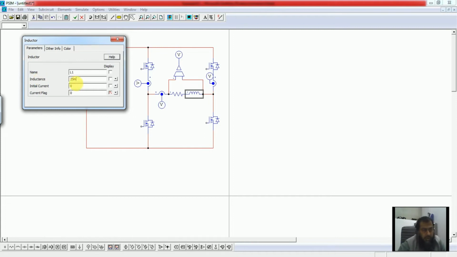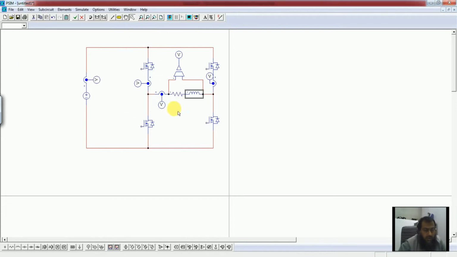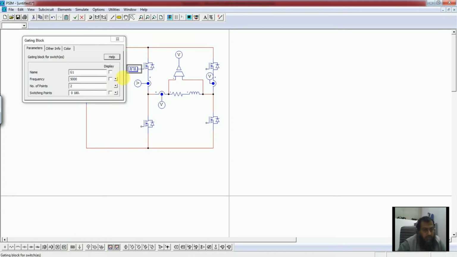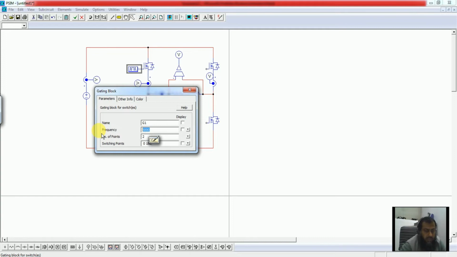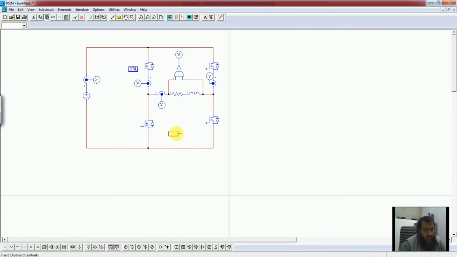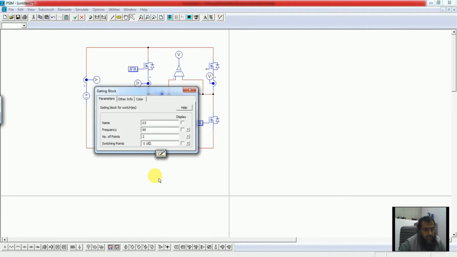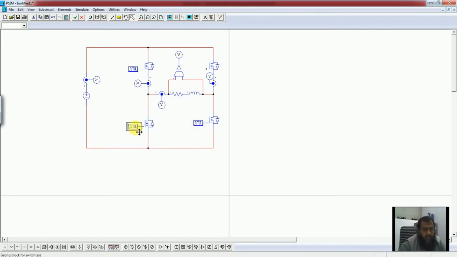If we write it with 25 with a small m, it will automatically detect that this is a 25 millihenry inductor. To turn on these switches, we will use this simple gating block. If we double click on this, we can adjust it, because the frequency is set to 60 Hertz, and this is for a half cycle. So we can simply use it for this diagonal pair. For the negative half cycle, we need to change this to 182, 100 and 182 and 360, so that it represents the turning on of the switches for the rest of the half cycle.